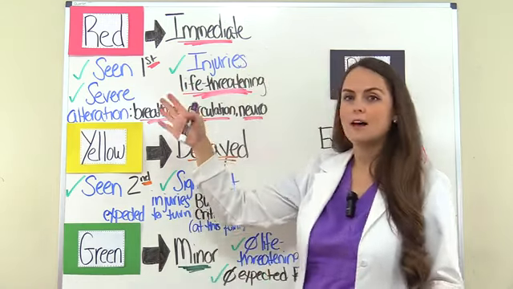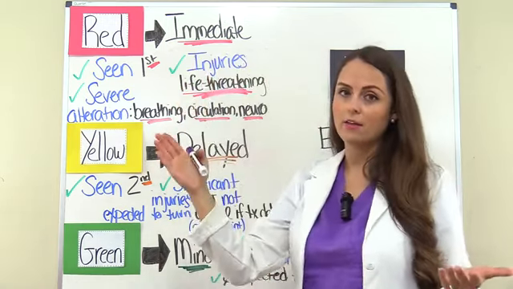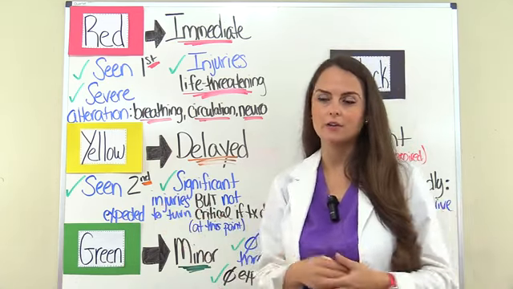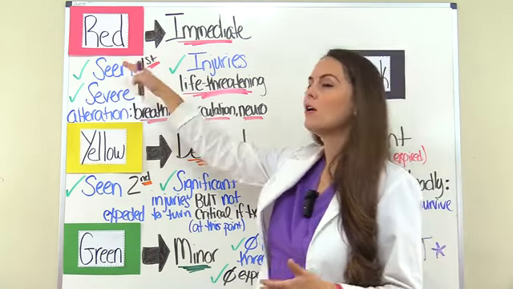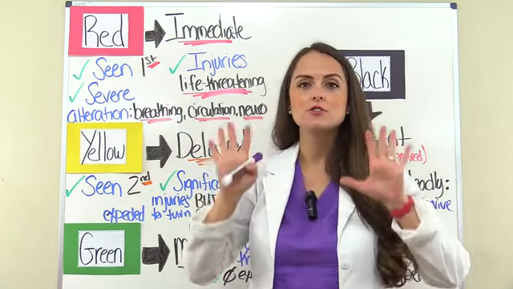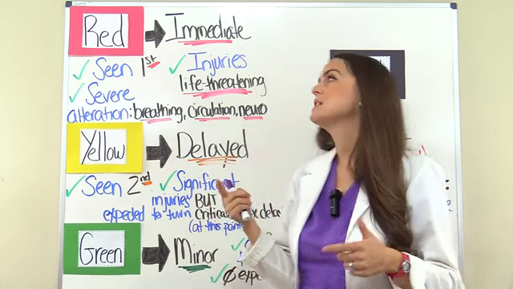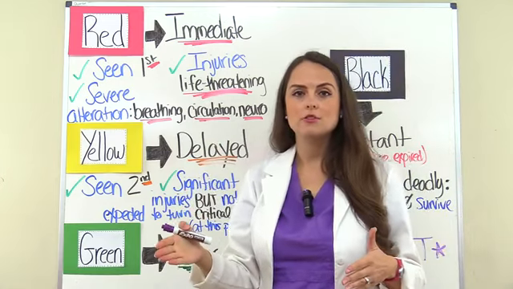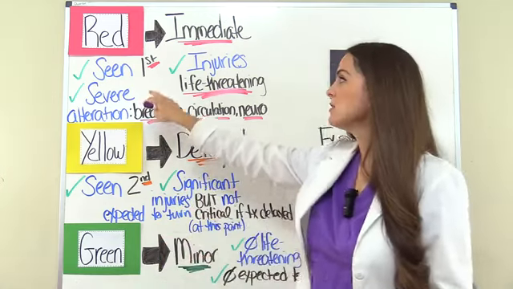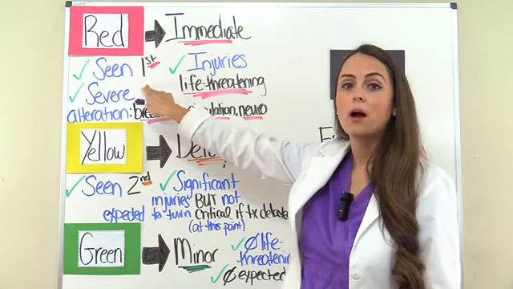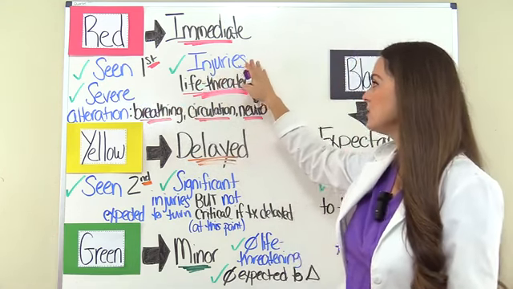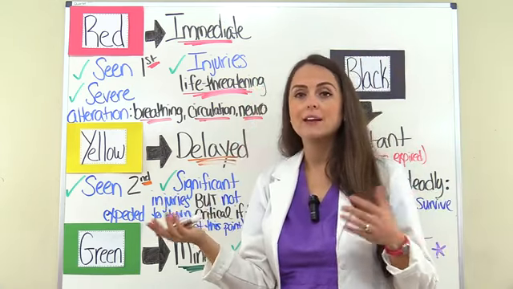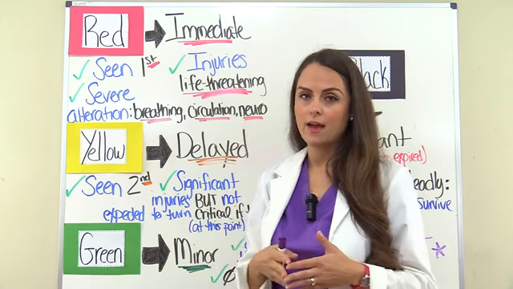So with a traffic light, most traffic lights have red, yellow, and green. So think about what you're supposed to do whenever you see each light color. So when we see a red on a traffic light, what does that mean? That means stop. And so these patients who are tagged red, they are considered immediate. They need immediate treatment right there. So they are seen first. They have highest priority. And the reason is because their injuries are life-threatening. However, they are survivable possibly if we can get them treatment right then and there.